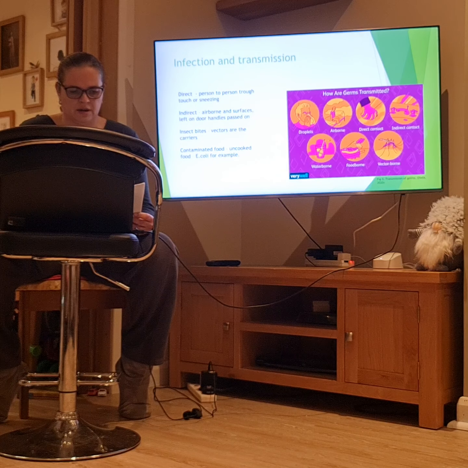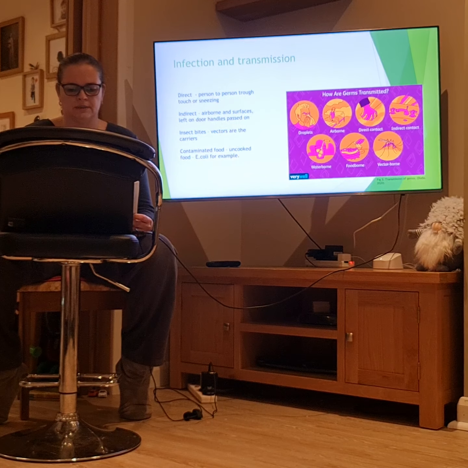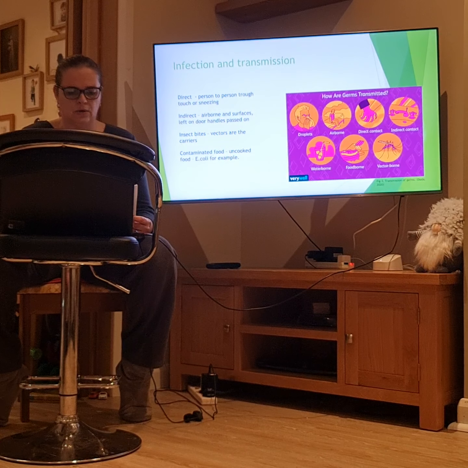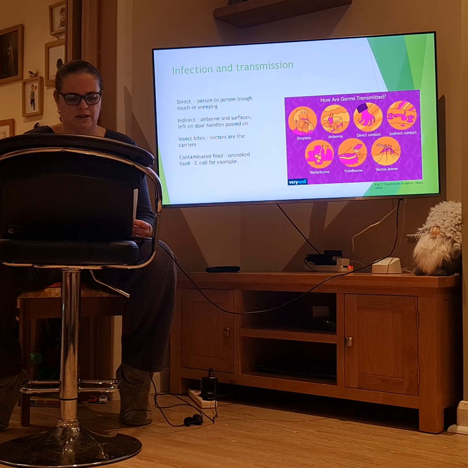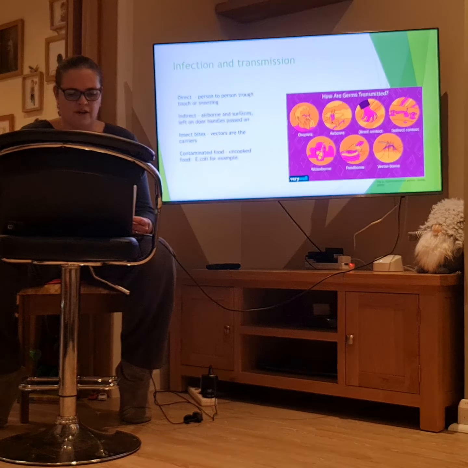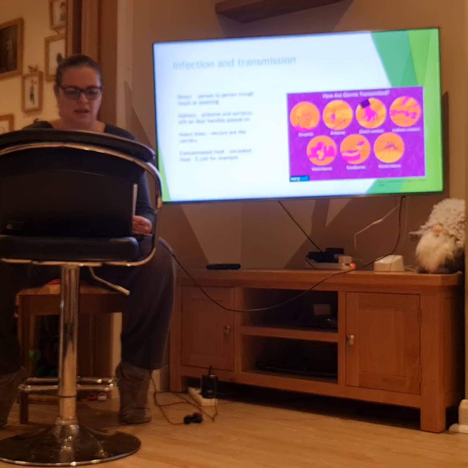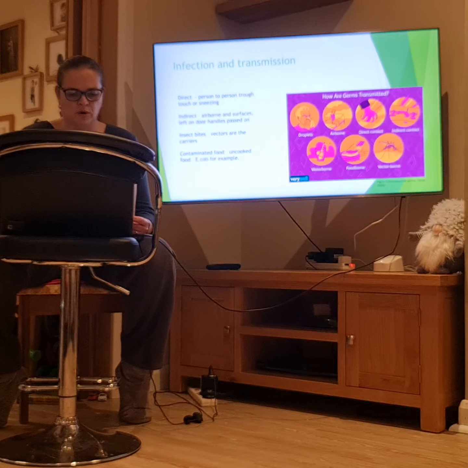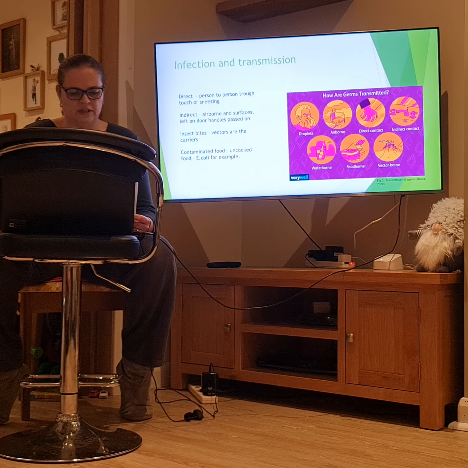Infection and transmission. Infections can be described as an invasion of the body by microorganisms like bacteria, which is a single-cell organism, for example UTI, TB, cellulitis. Parasitic infections are caused by mosquito bites and malaria. Fungi are normal skin diseases like athlete's foot, but can affect the nervous system and the lungs too. Viruses are smaller than bacteria, and as they are not alive, they must find a host in order to reproduce and survive. For example, the common cold and COVID.